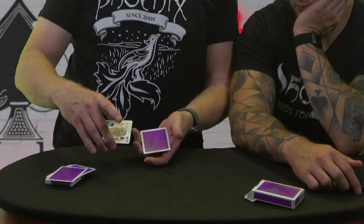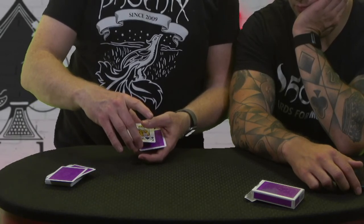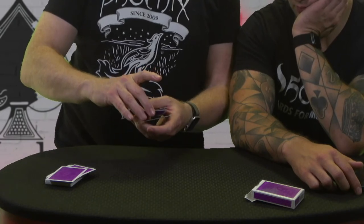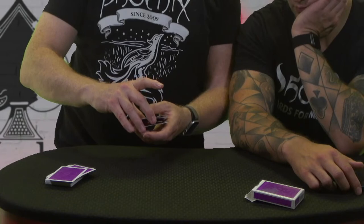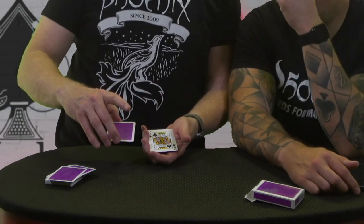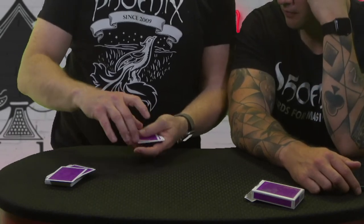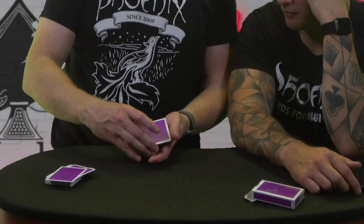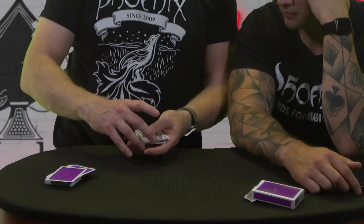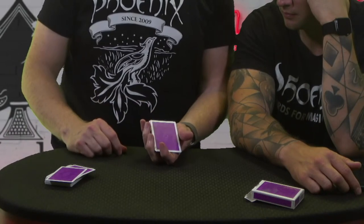Right, then comes this king, and instead of seemingly taking him off like the rest, you are now switching the whole package. You do it by secretly grabbing this bottom part and pushing over the rest so that these cards move over, and then you continue taking off cards one by one. It's certainly better doing it in motion. So here, then comes the switch, and you continue showing all the cards like that.